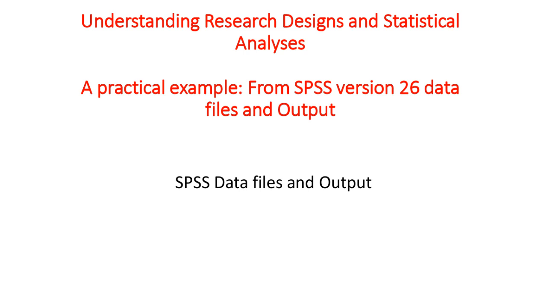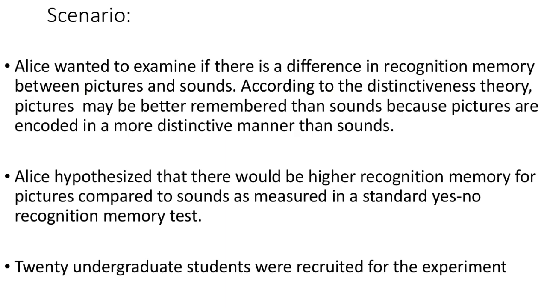All right, so understanding research designs and statistical analysis. There is mixed ANOVA covered, but I don't think we should cover it today. I'll cover it in the next class because it might be overwhelming. So let's give an example. You guys probably already did paired t-test and independent t-test. I think everyone did. Is that right?